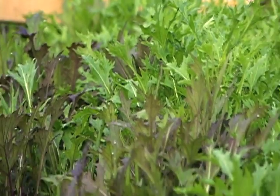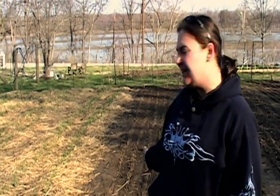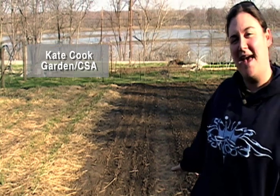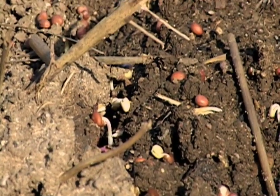One of our primary products here is what we call a micro mix salad mix, and that consists of a lot of baby greens. These guys aren't in the ground for much more than 30 days, and the best part is it doesn't take up an awful lot of real estate. I plant one week's worth every week — five of these beds you see behind me every week to fill all of our obligations for this crop. But primarily we focus on the greens and the root crops here.